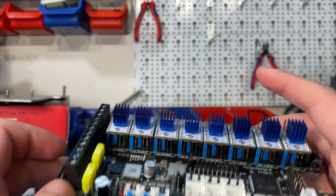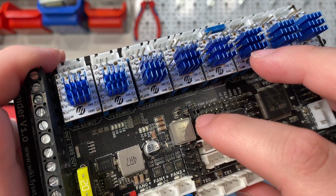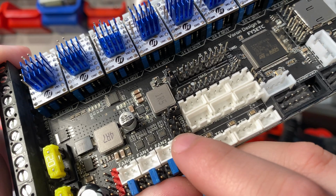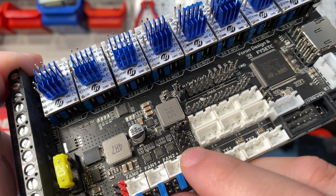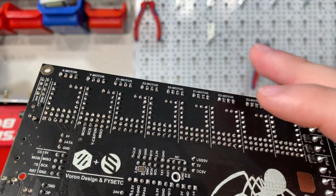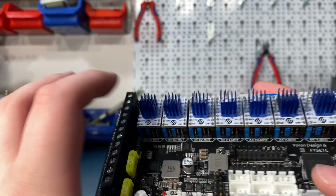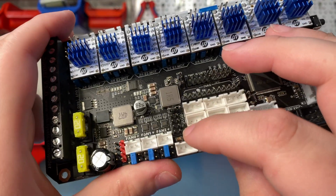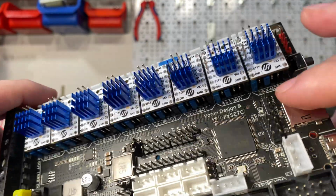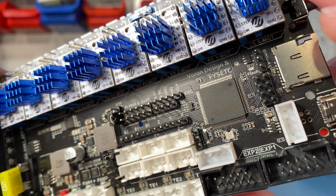Don't just obviously do your wiring based on this video. It also can accept 5 volt from USB if you wish, just like many other boards, and there's a jumper for that here. And here we have a whole bunch of RGB LED connectors. These are also pretty nice because you can select the voltage here again, 12 volt or 24 volt, and you can see the voltage options in the back, 12 and 24. And once you select them, obviously you can control RGB LEDs with these, and you can also control fans with these, which is also pretty nice. And if you want 5 volt RGB, you can see that it's also built into this board as well, so you can control those as well.